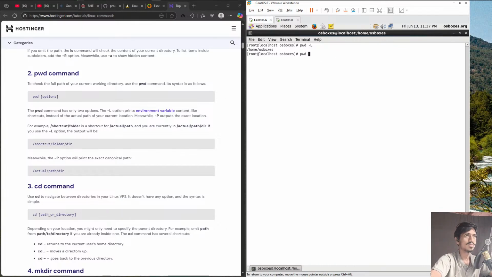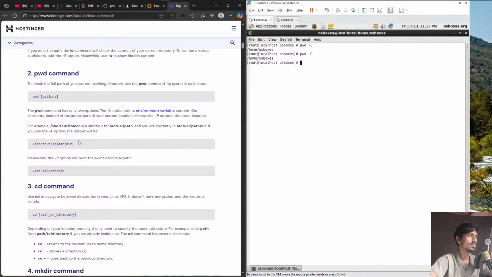Let's try pwd -P. The output is the same. For example, /shortcut/folder is a shortcut for the actual path, and you are currently in the actual path /directory.